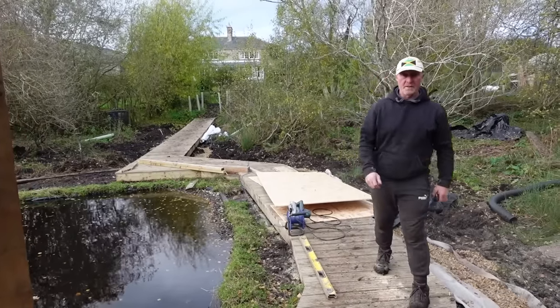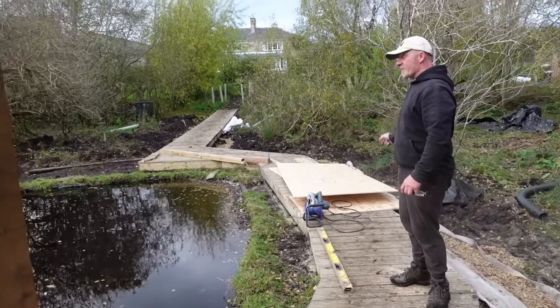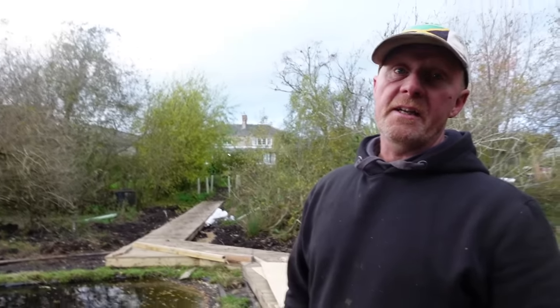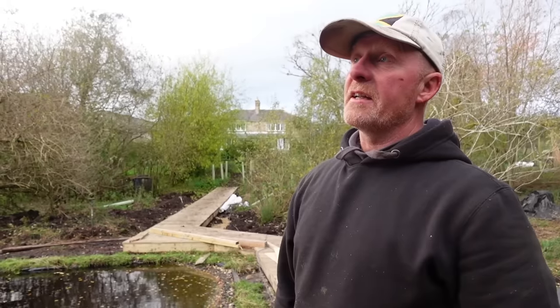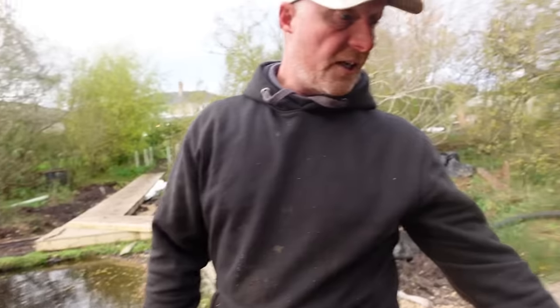How are you getting on? Perfect. Perfect. Going really well. Get these boards cut onto the roof here, and then we can put the feather edge boards on as shingles, to give it a look of shingles anyway, and then that'll keep the water off as well. We'll put a waterproof liner on first, probably some more of the pond liner actually, because we've still got a little bit to spare.